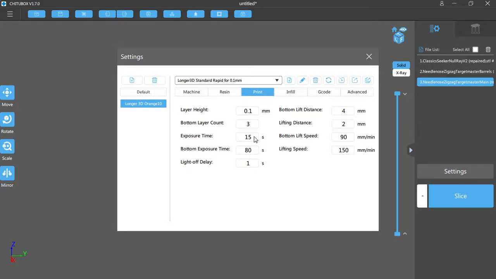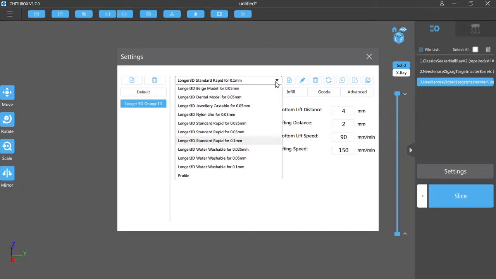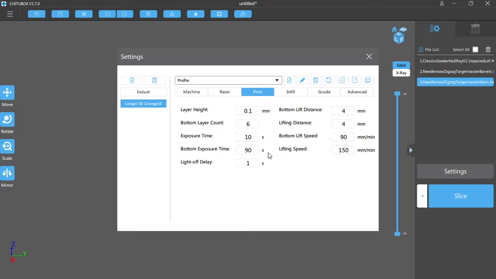So I tried a little experiment to see what was going on, and I came up with needing to expose it for like 40 seconds, which is quite a long time. So I went back to the Longer brand on that one. But I'm going to go back over here to just the profile one, the original. Leave it that way, and close this.